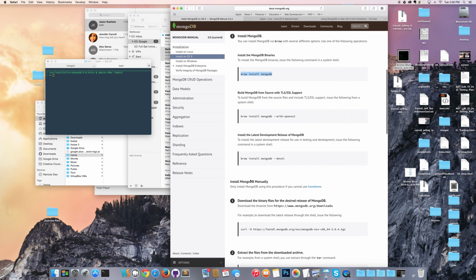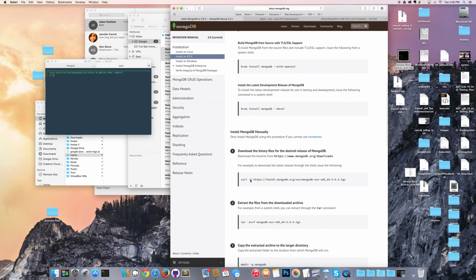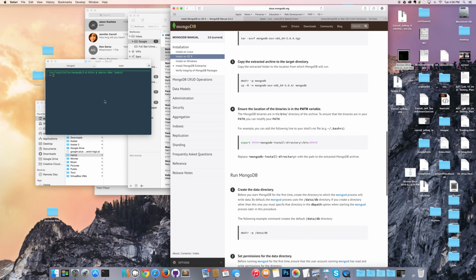Then the one thing you have to do is specify a directory. If I do pwd, you'll notice that I'm in /usr/local/Cellar, and this is where brew stores all files and everything. I'm also in mongodb, which is where they installed MongoDB, then the version number, then the bin directory.